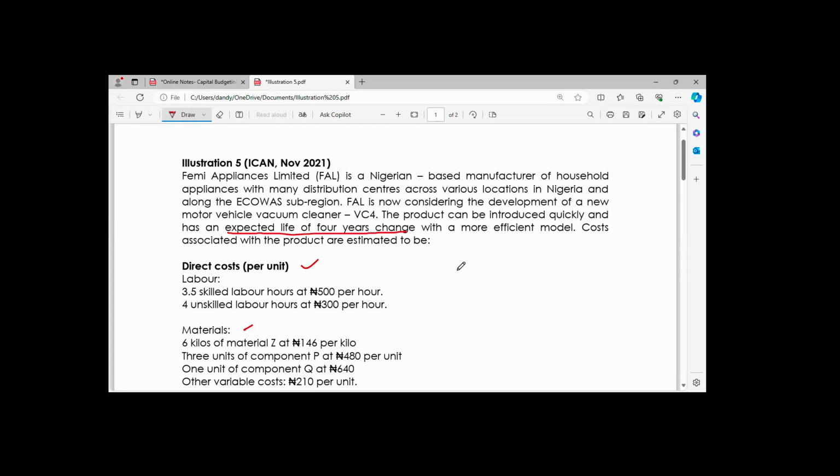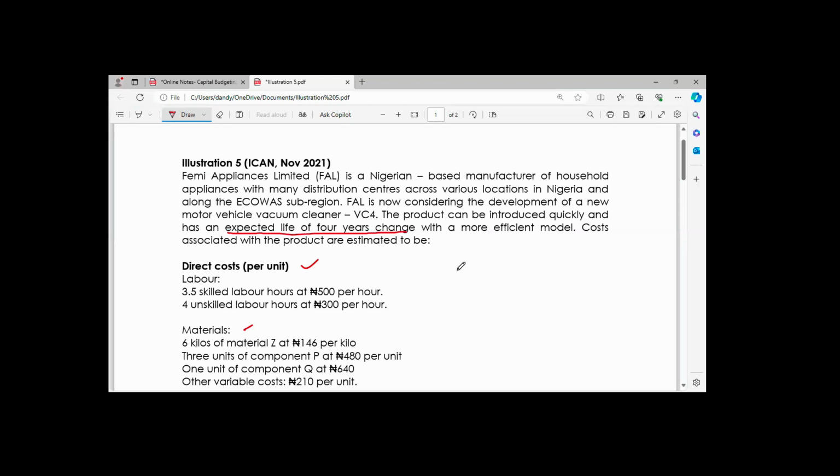So first thing first, you need to work out the variables that you are going to need one by one, step by step. From the format you have for calculating your NPV, the first item is sales value. Therefore, I will go to the question: am I given selling price? Yes. If I'm given selling price, is there anything like inflation rate? If I'm given inflation rate, then I need to inflate the selling price. Before I inflate the selling price, I need to know the nature of my selling price. Is my selling price stated in first year prices, year one prices, or current value terms? All those implications, as far as inflation is concerned, you have to consider, as we have discussed previously.